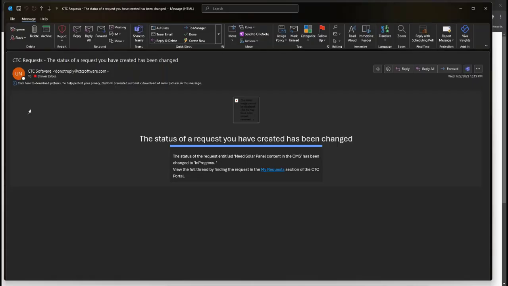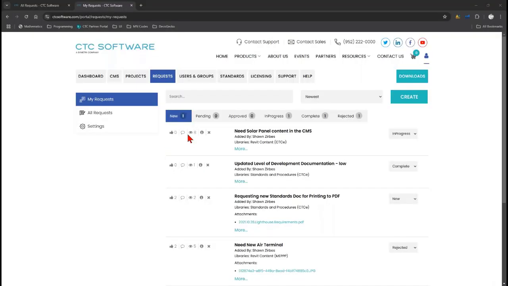If I open this up, there was a notification saying the status of a request you've created has been changed, and it tells you specifically the need for solar panel content has been changed to in progress. Well, I just added a comment here, so we'll see if a comment comes through with a notification as well. Since it's my issue and I posted the comment, we'll see if it actually notifies me about that. I'm not 100% certain.